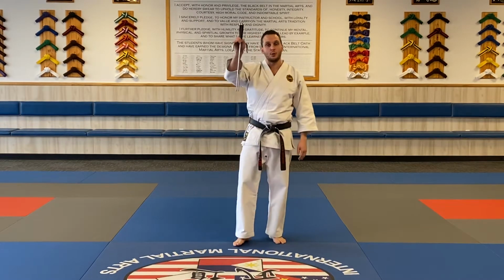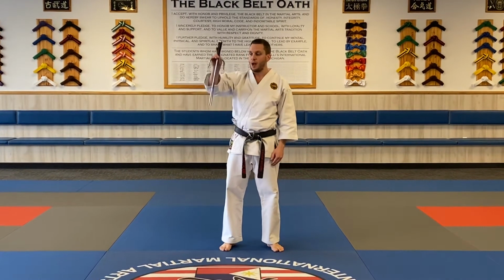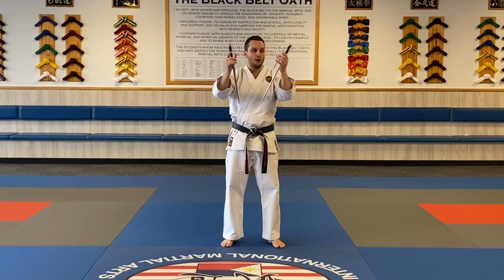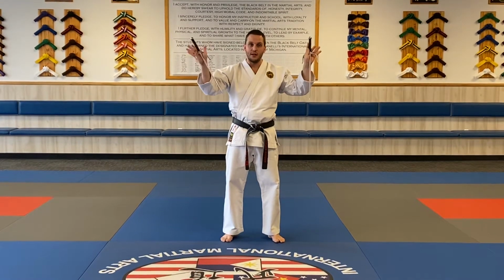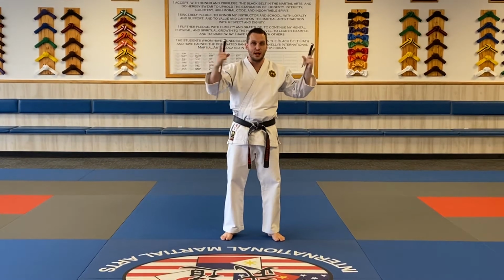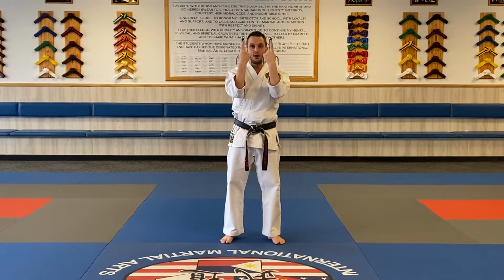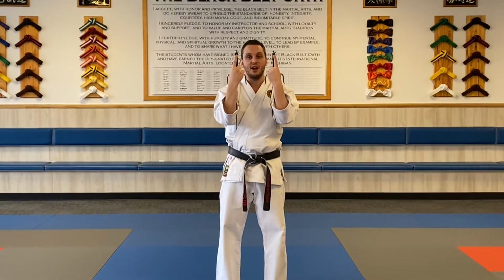For all our yellow belts, we're working with the sai today. So I'll go through a few of the basic techniques. When you grab the sai, peel them apart, make sure your thumb is on one side underneath the prong, and then your three fingers wrap around the opposite side with your pointer finger lined up on the handle, okay? We'll go over just some of the basic techniques to get started.